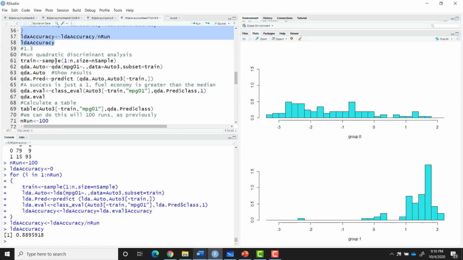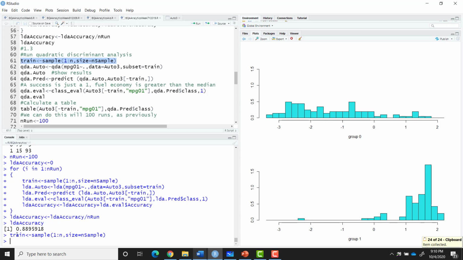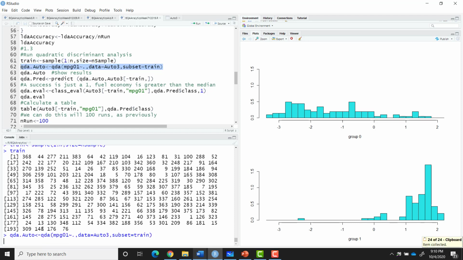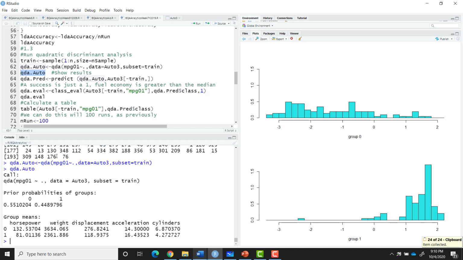So now let's do the same for quadratic discriminant analysis. Again, we're going to make our training data. It's the same data set, so we don't have to calculate n or n sample again. And these are our training items. Now notice, rather than LDA, we just say QDA. Exactly the same as before, except the Q replaces the L. Let's see what results we get. We got the prior probabilities and the group means. Though again, the equation is much more complicated now, so it doesn't even bother showing this. You can see it's very similar as before, that the less fuel efficient class has more horsepower, more weight, more displacement, and more cylinders.